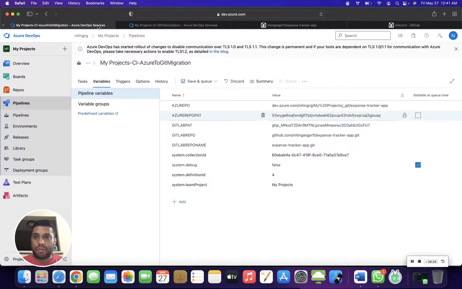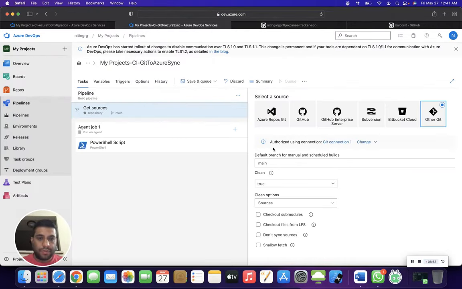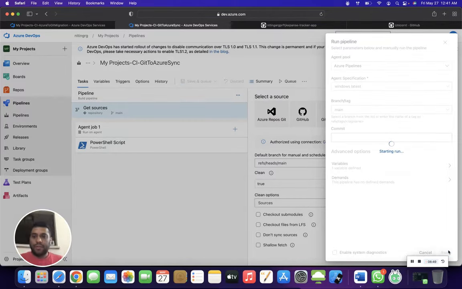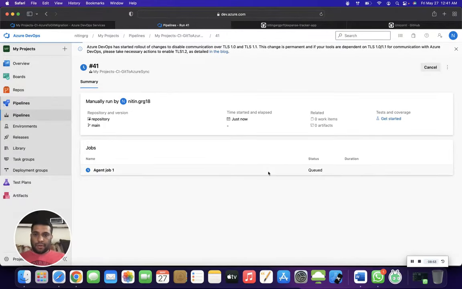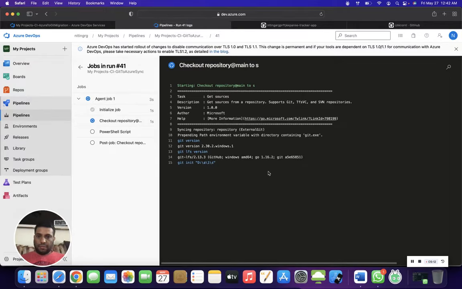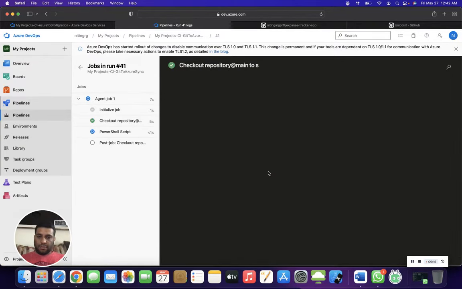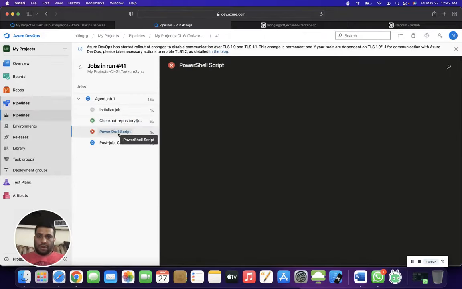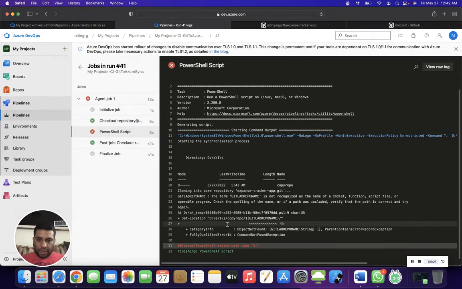We have a main branch, we don't have a master branch. So this is resolved. Now the PowerShell script is failing.